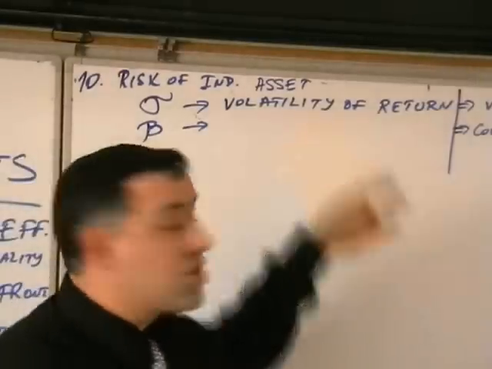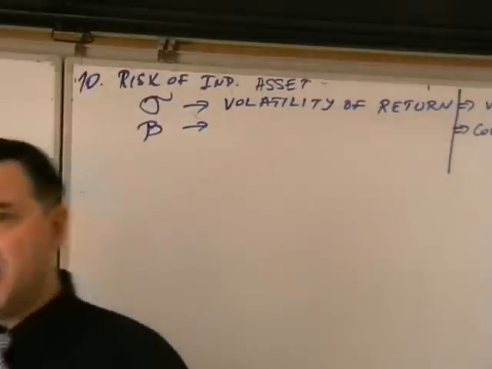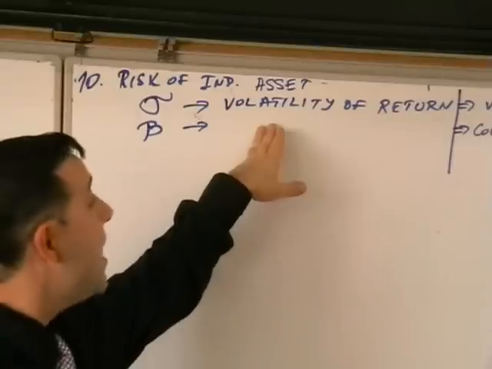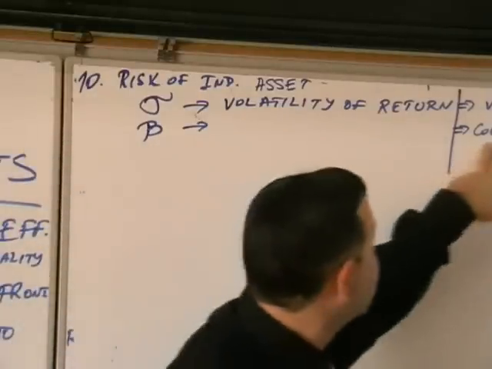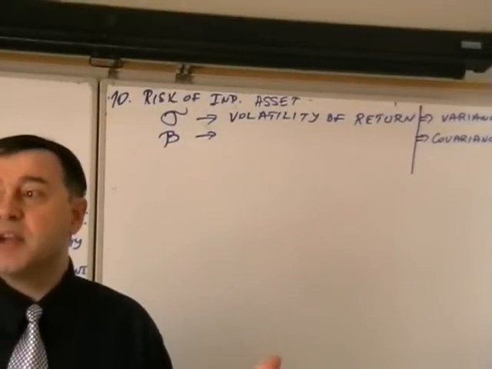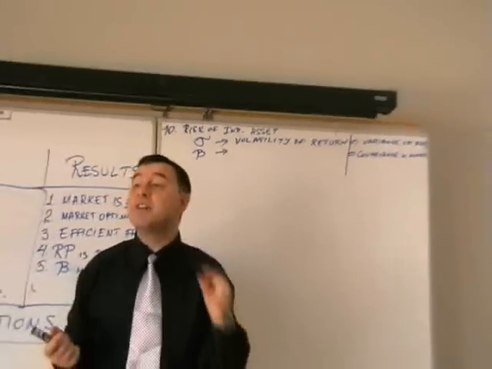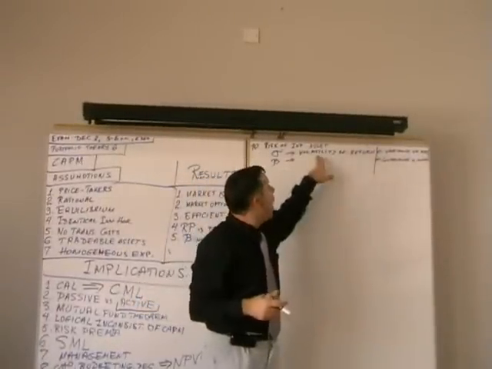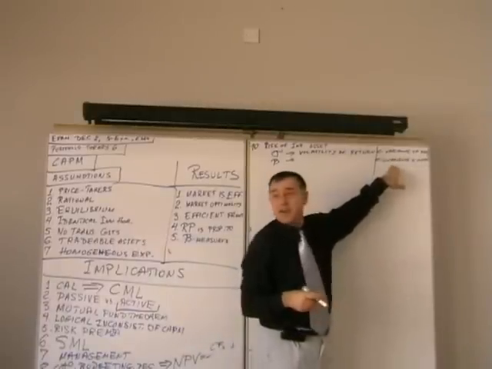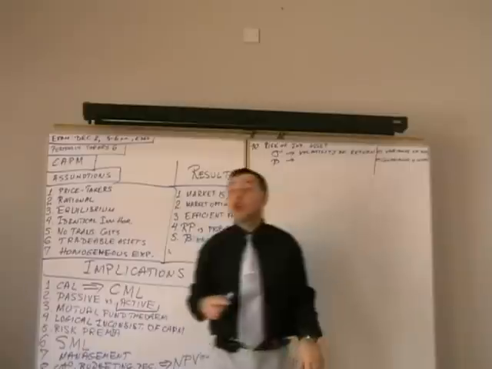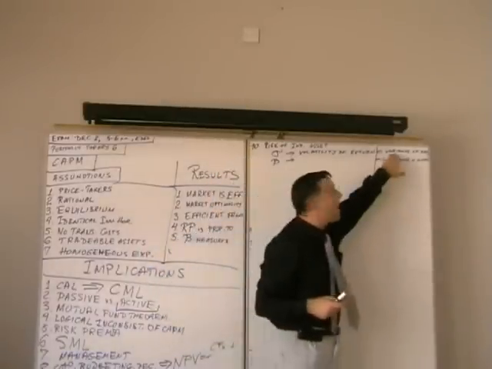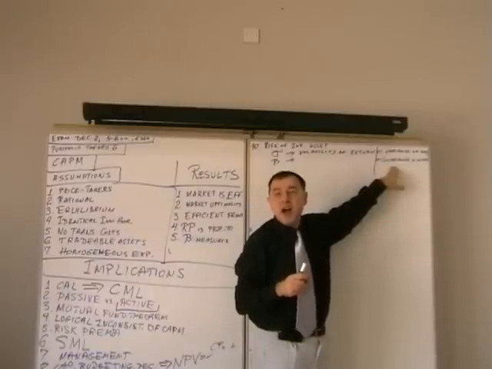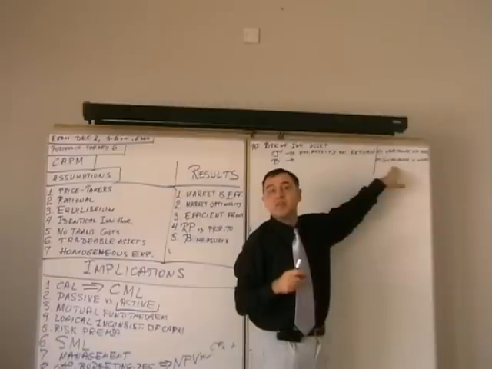You may get a stock which is highly volatile, has huge volatility. And if it has huge volatility, it may actually correlate very highly with the market, and it may actually have a beta of a little bit less than one. That's a possibility. So it may have very high own variance, but the covariance with the market could be low. It could be quite the opposite, however. It may have relatively low variance, and yet it may have a very high covariance with the market.